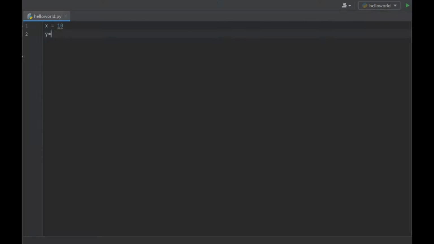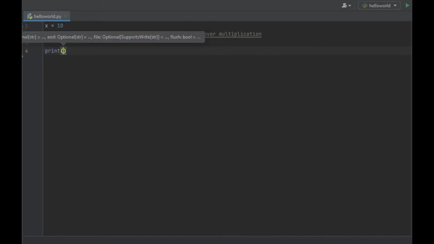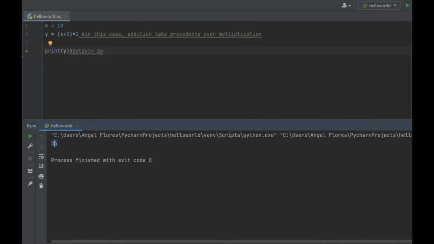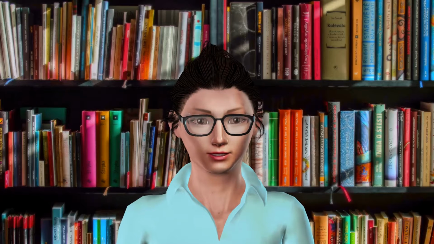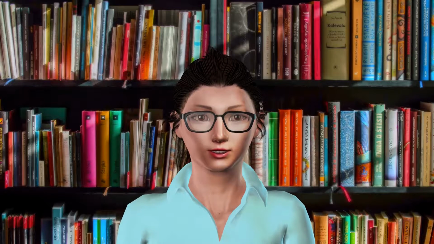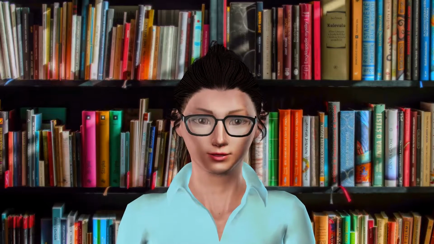For example, we can also apply parentheses to other operators such as relational or membership operators that we see in the following videos. It is important to note that the use of parentheses not only applies to mathematical operators, but they can also be used to group arguments of a function or to establish the order of execution in more complex expressions. Variables and scope.